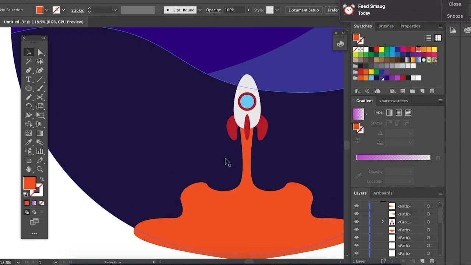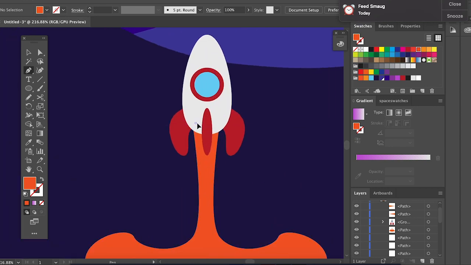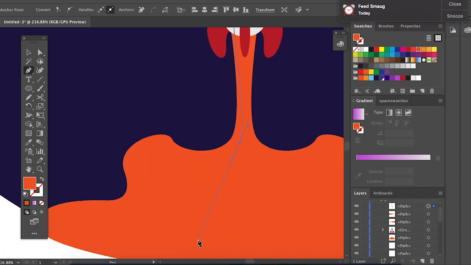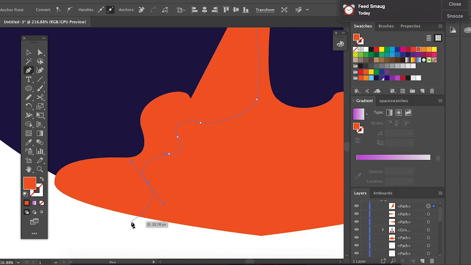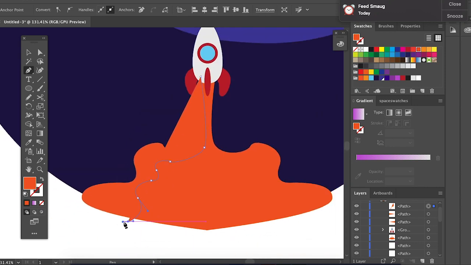All right, and then we're going to create one more dimension of this flame. So we're going to use the pen tool again, click right here inside the rocket, and then make sure that our path is inside of our past path that we created. And then we're just kind of creating another little outline in here, and it can be whatever you want. We want this to look different than the one we just created, and we want it to look like flames, or kind of flames with smoke.